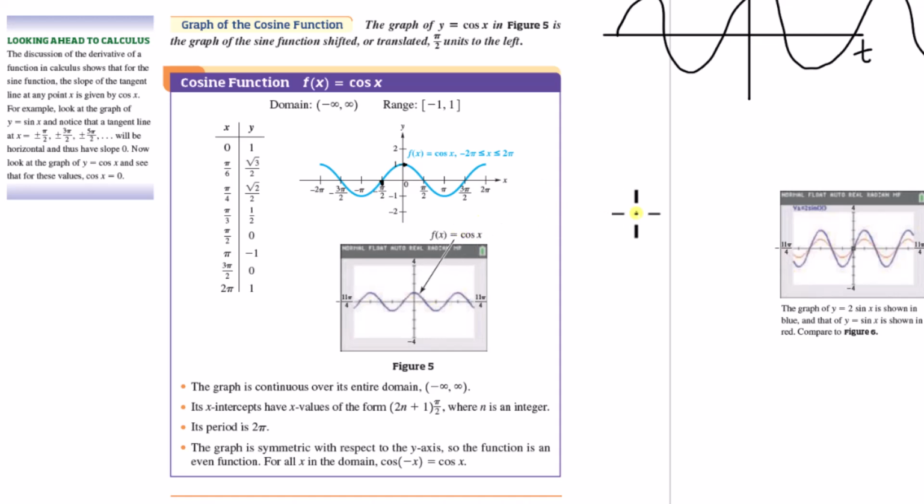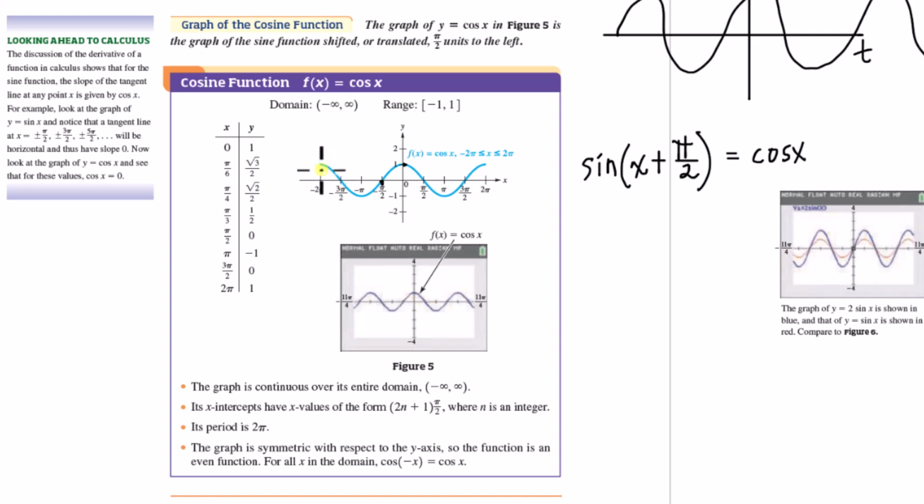Now you might be wondering, well, I know from algebra how to shift a function. Okay, so I can shift sine to the left by a certain amount. If I want to go to the left, I add. So I want to go pi over 2. All right, so I just shifted the sine function to the left by pi over 2 radians. And they're saying that that's equal to the cosine function. Is that right? Yeah, that's right. That's exactly right.